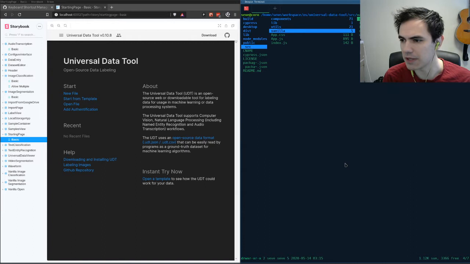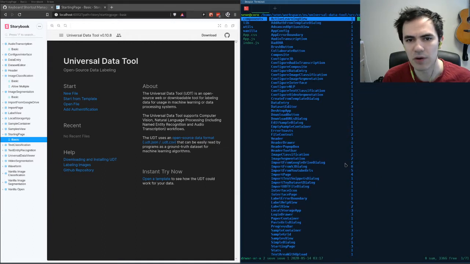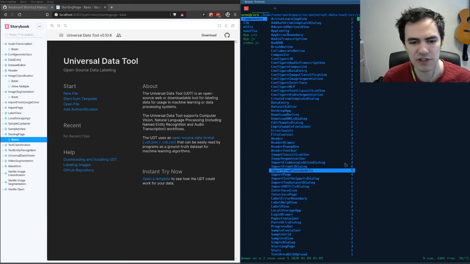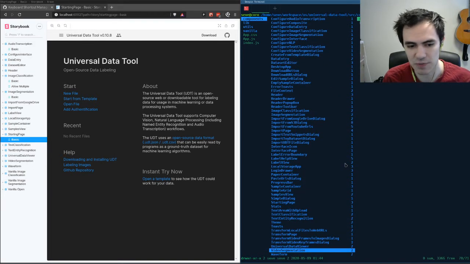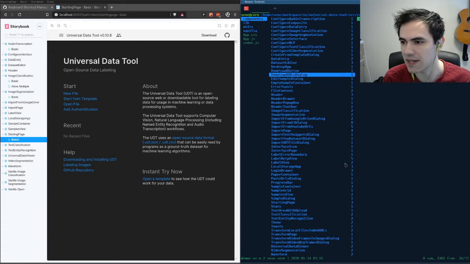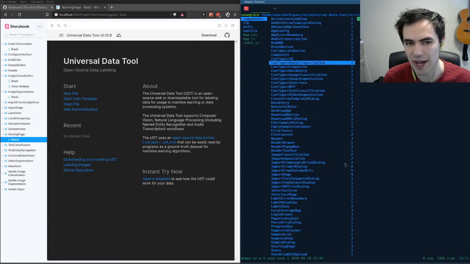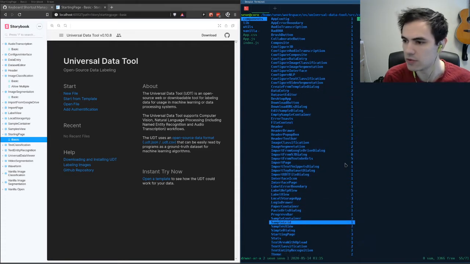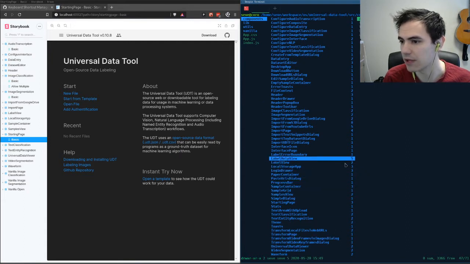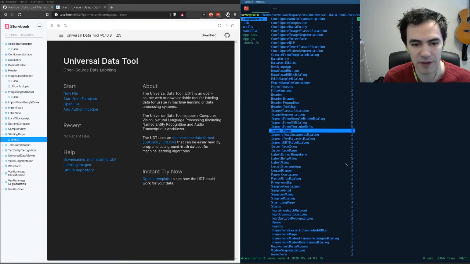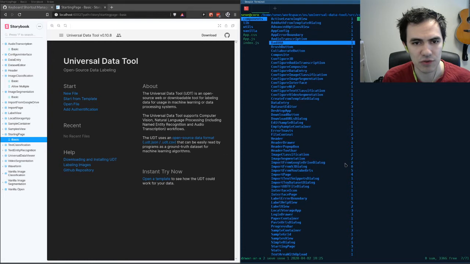Vanilla is for people who are importing the universal data tool. Components is actually where the meat is. A lot of these have stores, but these are all the different components used in the React app. Each of these is a React component that can be imported and used in a React application, and sometimes these import each other. So we'll want to create a new one of these.